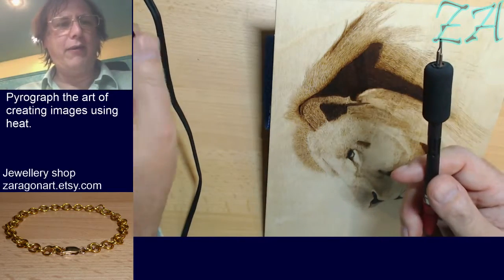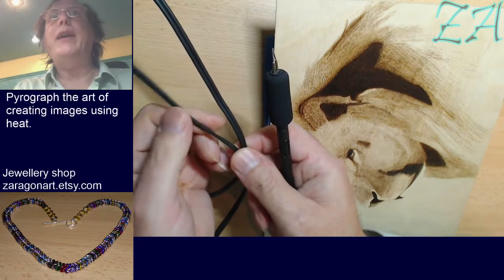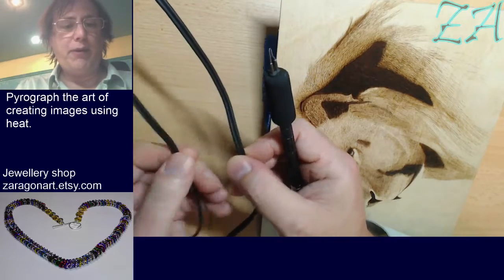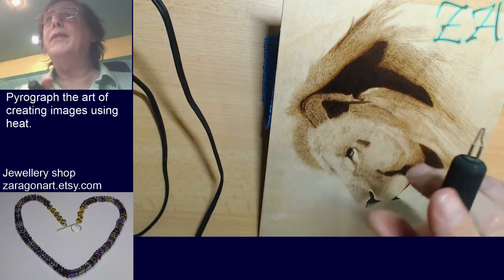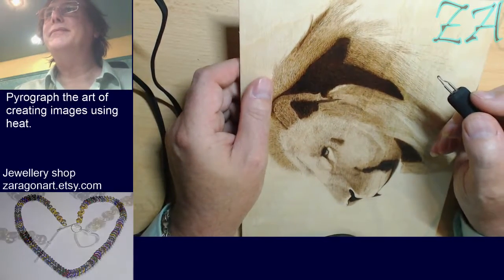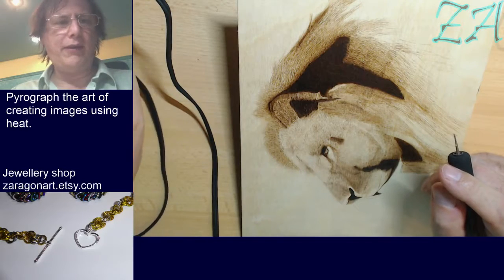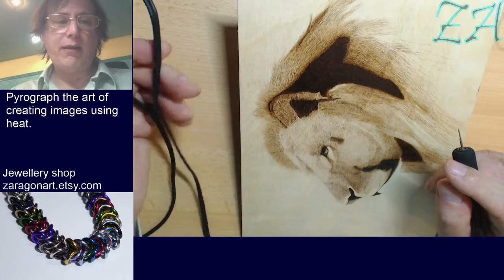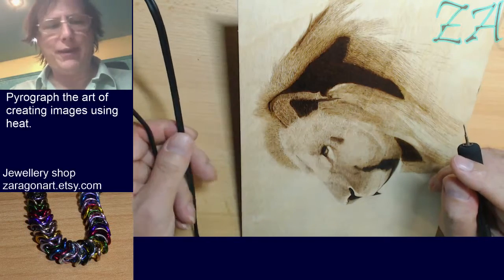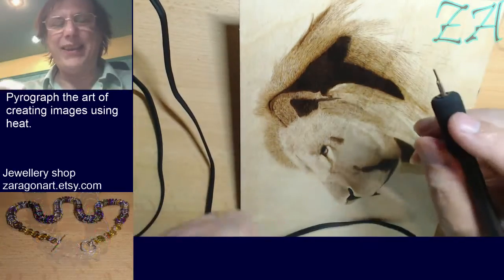This is the light-duty cord, and this is the heavy-duty cord. There's not a lot of difference between them, but physically I can feel the difference. The one on the left here is the heavy duty. You look at them, you can't really see it, but I can feel it. They're both the same, not differently coloured. I think I have seen pictures where one cord has a different colour between heavy and light, but I know I ordered one of each because I wanted to see what the difference is. I've never bothered buying a different one just yet, because with them not being fixed at the pen end, I don't need any more.